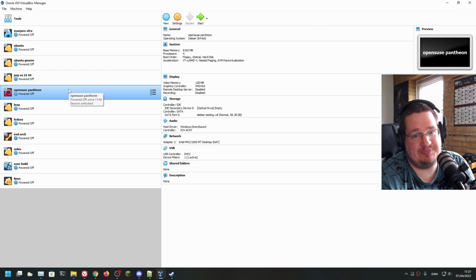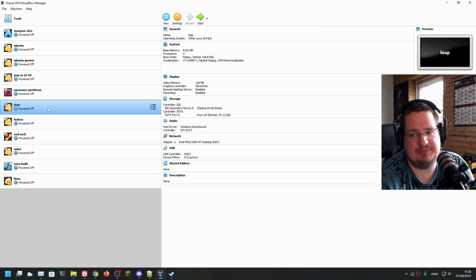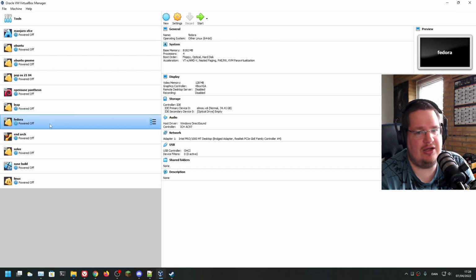OpenSUSE Pantheon. This is basically just OpenSUSE Tumbleweed, which is the second one I spend the most time in, to be honest. And I love OpenSUSE. I love OpenSUSE Leap and OpenSUSE Tumbleweed. And I spend a lot of time doing a lot of research and reading and testing in Tumbleweed and sometimes in Manjaro or Arch. Leap, it was a little experiment I did because I want to test something out with Leap. So I installed Leap and I've been using it on and off for like 3 weeks now or something like that.